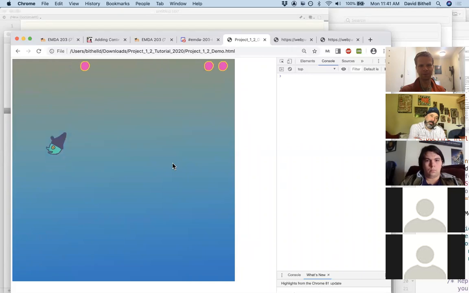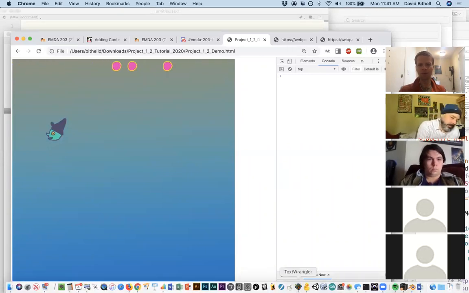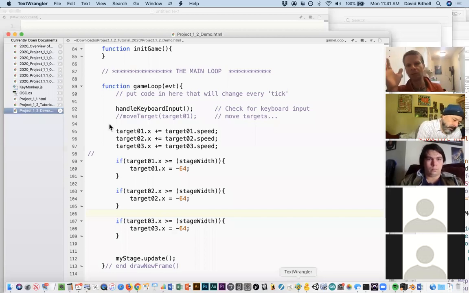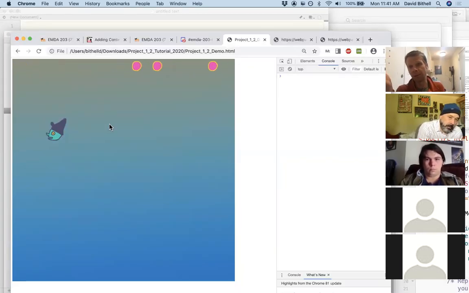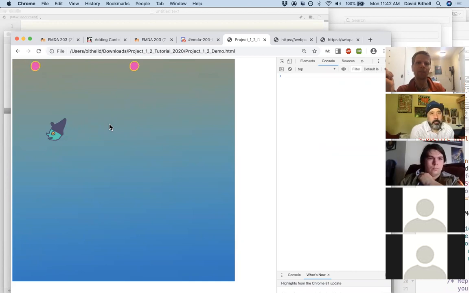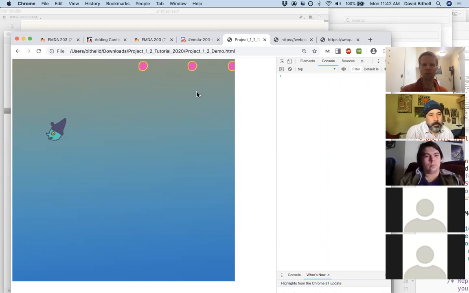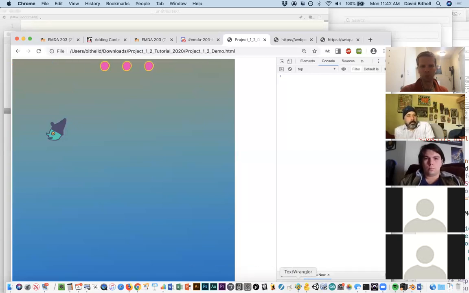But it's working. And so then the thing that happens now is I start moving towards thinking about design really at this stage. Then it's like, okay, great, I got these things moving. Now, how do I design it to be an experience that I want it to be? What kind of interaction do I want it to be? What do I think would be cool? It would be neat to have a lot more of these. It would be neat to have them at different heights. It might be neat to have some of them bounce off the back. Might be an interesting one. So all those things are things that we can explore. We'll do just a little bit of that now, but then we can push these things forward more later as well.